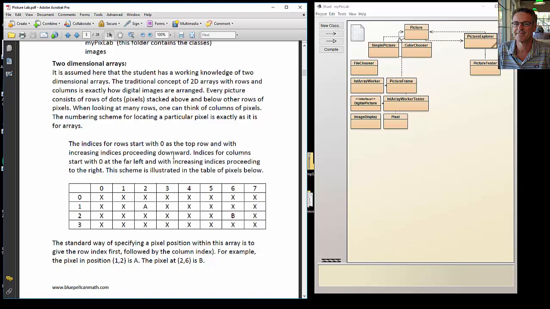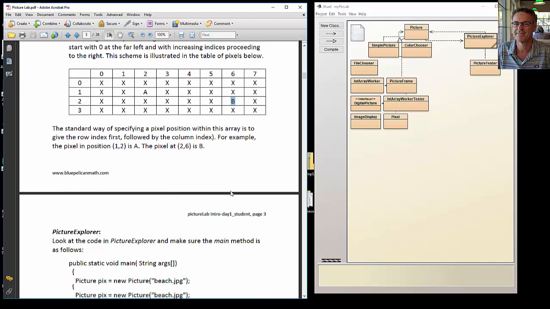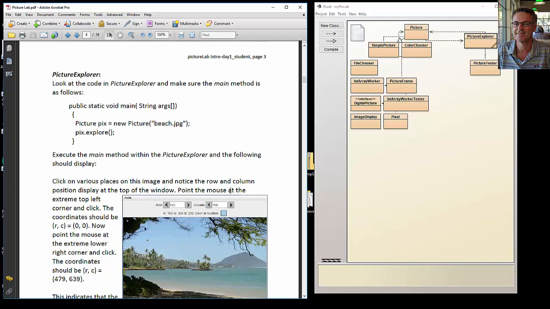But some classes around the country do this lab as a way of introducing two-dimensional arrays. And so they have to see how to find the indices of values or positions, like that A is at position 1, 2. And that B over here is at position 2, 6. But you're already pretty good at that. We can skip the bottom and the middle of page 2.